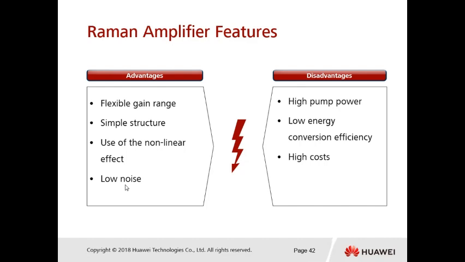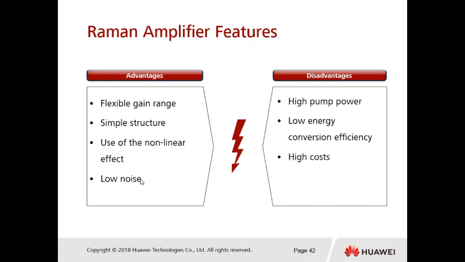About the disadvantages of our Raman amplifier, it needs high pumping power. We must put a very high power into the fiber, then we will have the Raman effect. If we don't have it, we cannot use the Raman amplifier, right? And it has a low energy conversion efficiency. It needs very high energy, but it only gives your service 10 dB gain. That is very high cost, right? And it wastes too much energy. But the noise is very good, right? So that's the big advantage of the Raman amplifier.